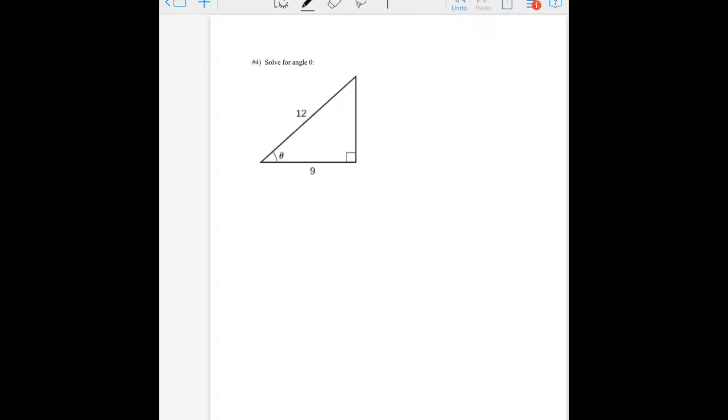And finally, example number 4, solve for angle theta. Remember, that's a Greek letter theta. So first, again, name the two sides. So we have a side of length 12. I'm sure you can probably guess that's the hypotenuse. The side of length 9 is part of angle theta, so that's the adjacent side of angle theta. So can you guess what trig ratio these two sides can form? If you guessed cosine, you are correct, right? Adjacent and hypotenuse is the cosine ratio for angle theta. So you would do the adjacent side on top is 9 divided by the hypotenuse is 12.